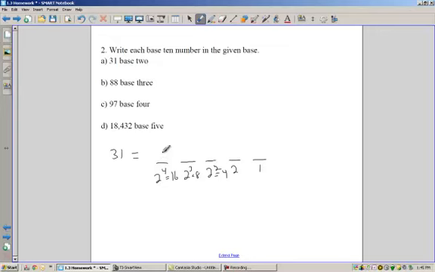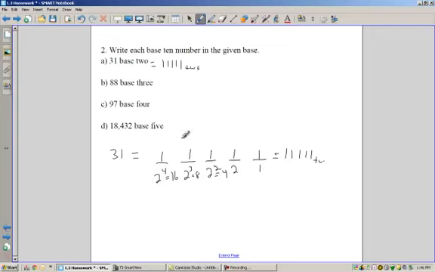And so I can put just one marker in there, and that actually represents 16 things. So I have 15 things left. Then I come to the 8's cup, and I can put 1 8 in there. So that's 8 things. I had 15 left, I just represented 8 things, so now I have 7 things left. I can put a 1 here, that represents 4 things. So now I have 3 things left. So I put a 1 here. Now I have 1 thing left. I put a 1 there, and I'm all done. So this is equal to 1, 1, 1, 1, 1, with a little 2 down there.